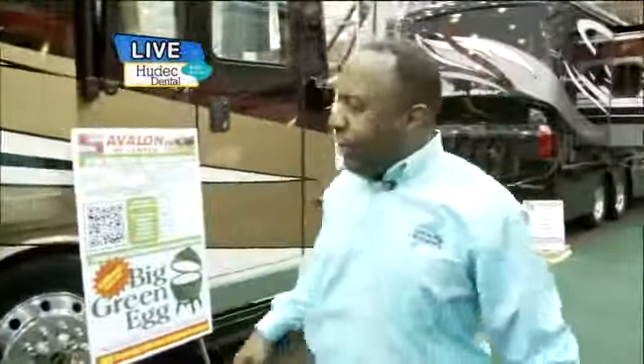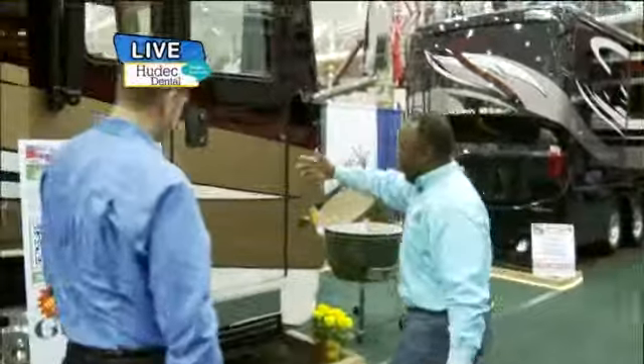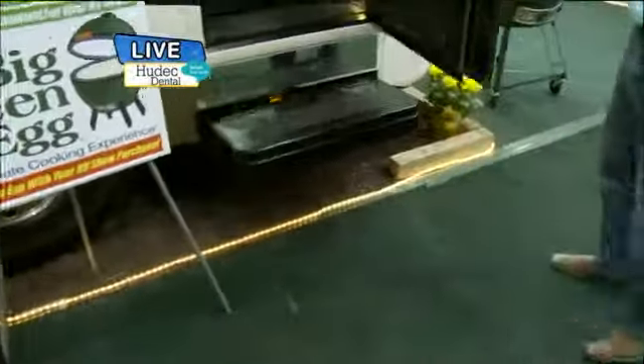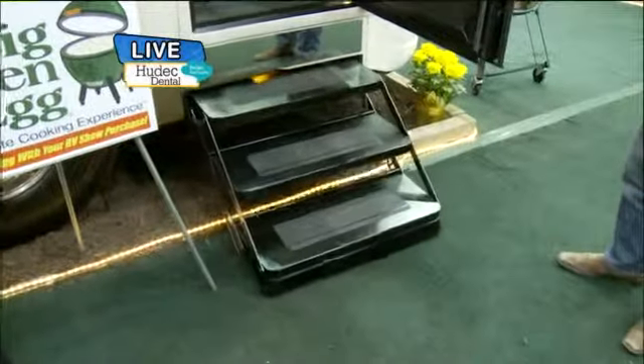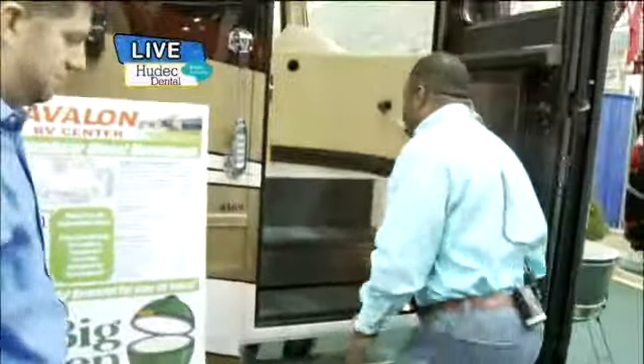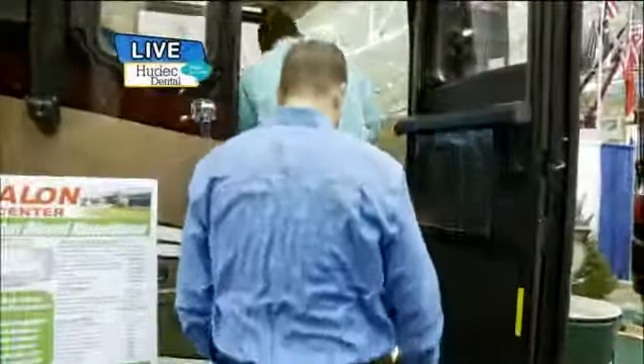All right, so we're going to pop in here. Now, I like this, Matt, because I'm a typical guy — I like gadgets and stuff. So we're going to pop this door open. Can't see the steps, can you? But put this open, and boom, out come the automatic steps. That's just cool. That's totally for guys, Matt — it's a guy thing. It's solid. If it'll hold me, it's solid.